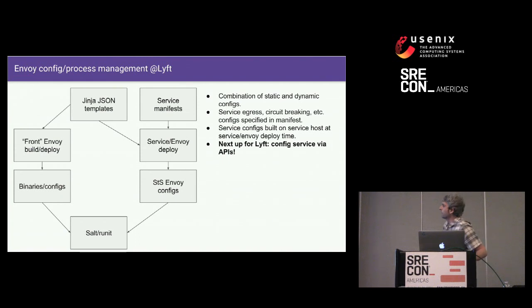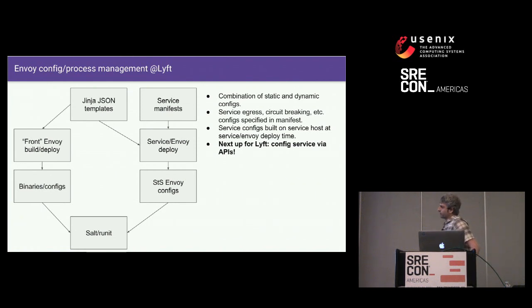Yeah, so we've got the service manifests, and then services specify who they actually talk to. So those services end up saying that they talk to particular services, and then we bundle all of that data, and we essentially run it through Jinja, as well as Salt, and then we wind up with these configs.